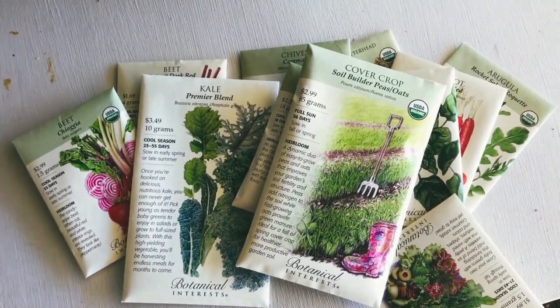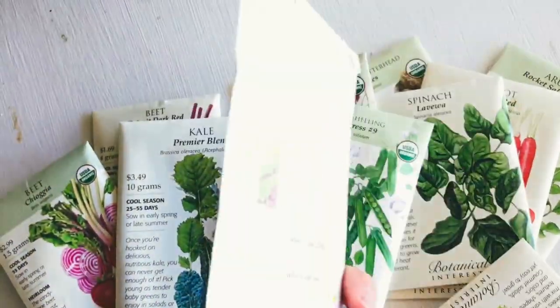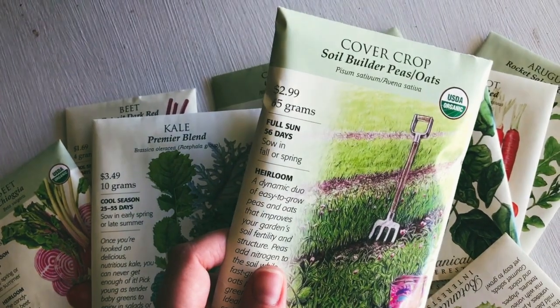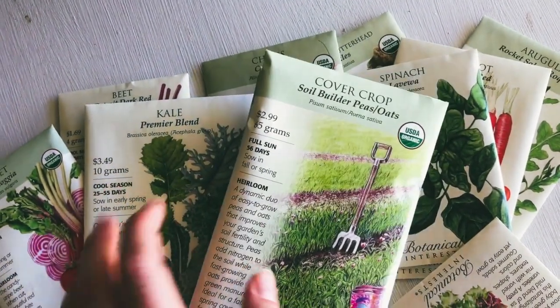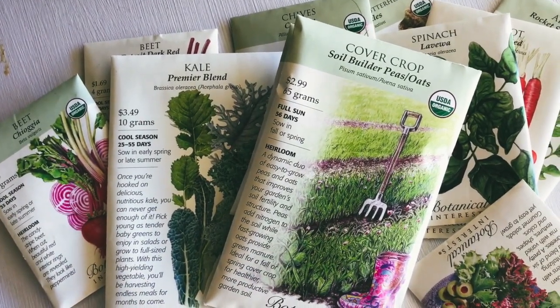So for $3, you know, I might need to get another one of these. I'm not entirely sure what the seed ratio is. I just grabbed 1. But I'm really excited to plant this and be able to feed our bunnies with that and hopefully cut down on their feed costs. Yeah, so that's exciting. I guess, you know, you're a garden nerd if cover crops are super, super exciting to you.